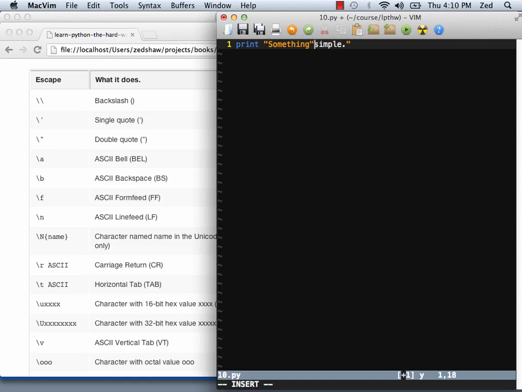What happens is Python goes, oh, okay, it starts at the beginning of that string. I'll put the cursor there. So it starts right there. And it goes, all right, we're starting a string. String, string, string, string. Okay, we ended a string. Character, character, what is this? It doesn't know what that is. It doesn't know if it's a string or a function you're trying to call or something. So to solve this problem, you have an escape character. Throw the escape character in there, and it's letting you have your cake and eat it too. You can use quotes to denote text that you want to print out, but then also put a quote in it.